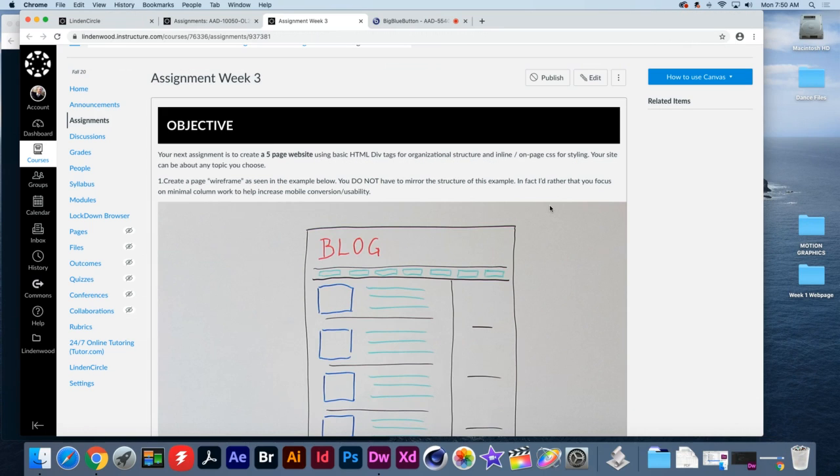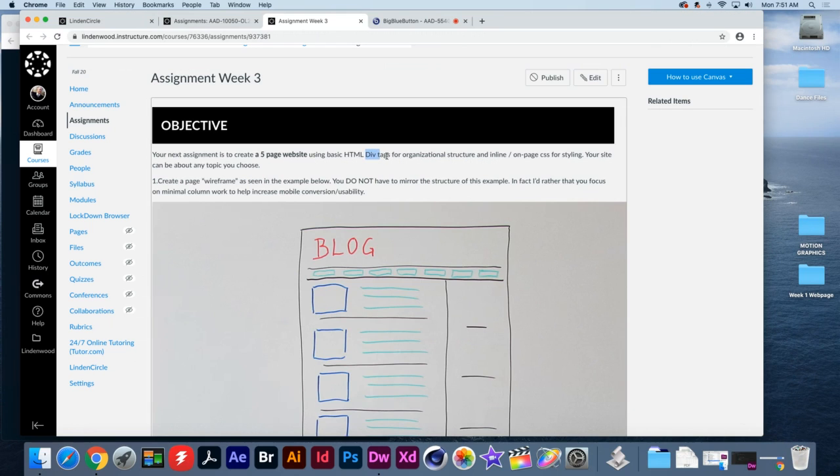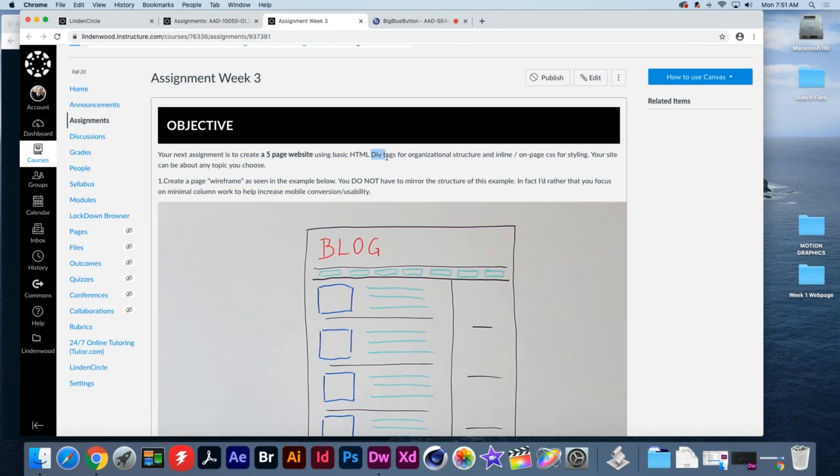I'm going to have you guys doing really the foundational arrangement pieces this week, which are div tags. Div tags, D-I-V, are the foundational arrangement elements in HTML and CSS. These are used to make the actual bones of your page, like columns and things like that. We're going to be starting to get into things like that, so we're going to be doing some div tags this week.